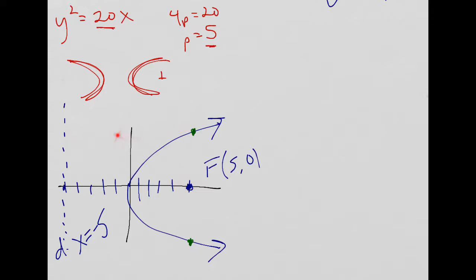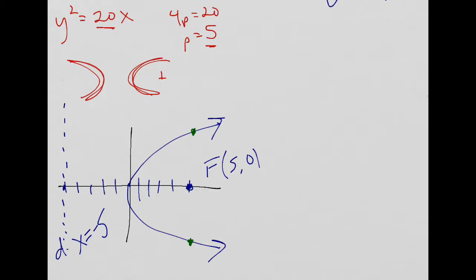So that means that this length right here has to be the same as this length right here, and this length right here has to be the same as this length right here. So you can see already that if those are the same, then the scale is not the same. So this y scale and the x scale are not the same. I want this length and this length to be the same. So I can figure out what those lengths are really easily.